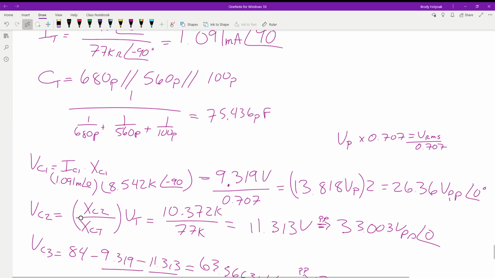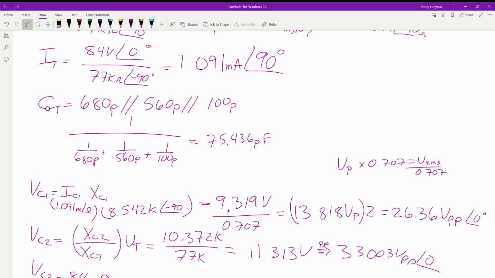Oh, the capacitance total? Okay. So in a series circuit, capacitors we treat like they're in parallel. Well, we add the inverses of them together, get them all together, and then we take the inverse of that, and that's going to give us the 75. Just as if that was resistance values in parallel. And because they're in parallel, they're going to be less than the smallest value, which is 100 picofarads.